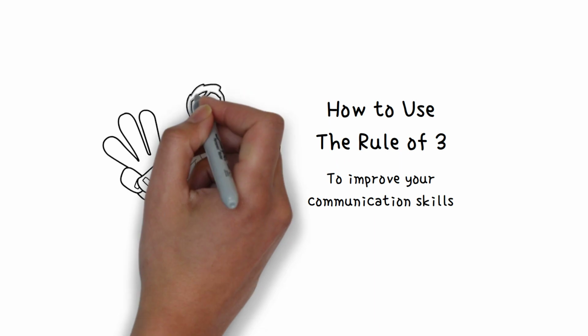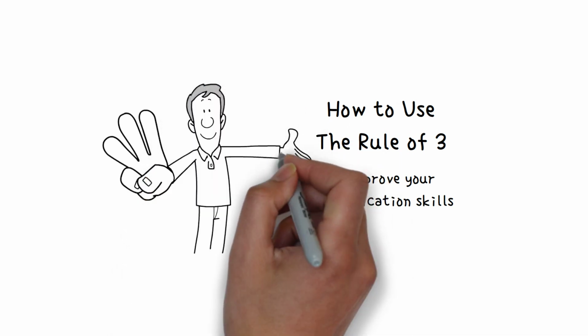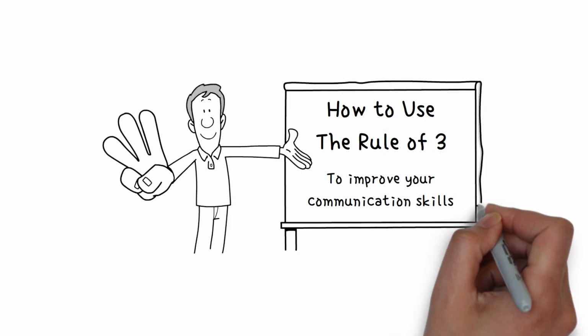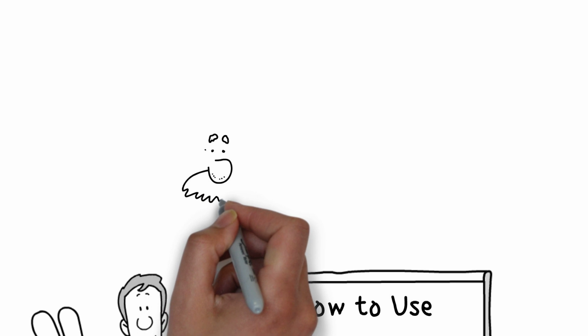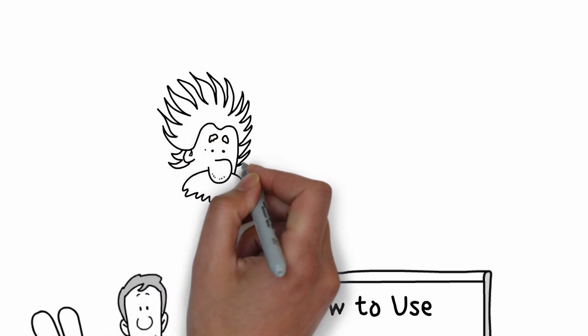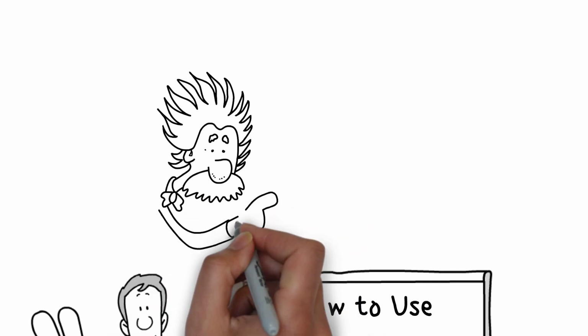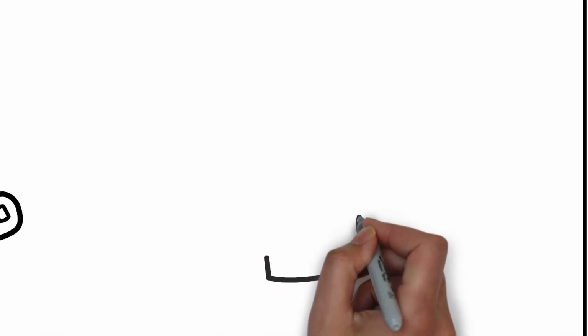A lot of the time we do this unconsciously, but there is a long history of using the rule of three to structure arguments, stories, and speeches. There is something about triads of information that connects us on a psychological level and supports effective communication. The rule of three certainly encourages clarity, brevity, and memorability.